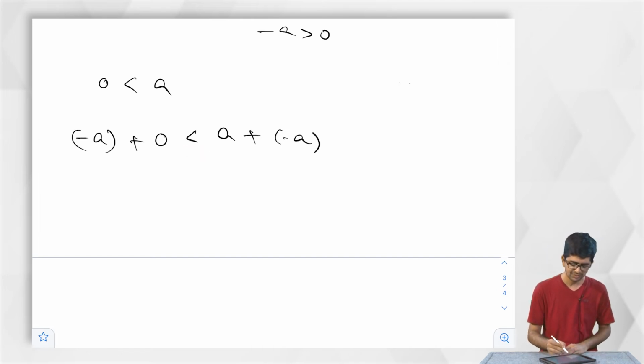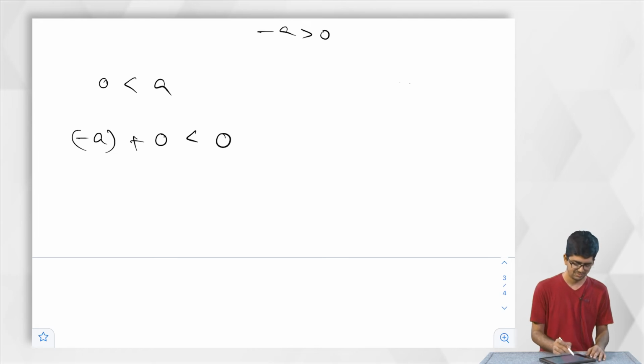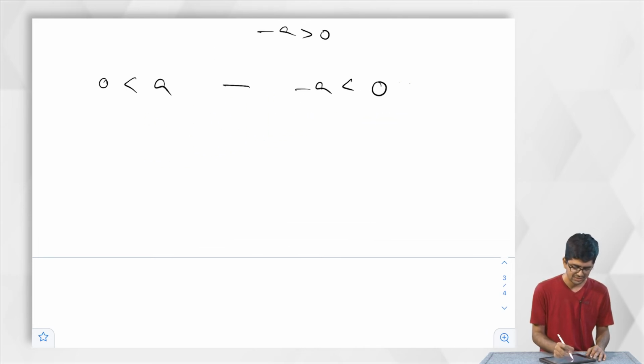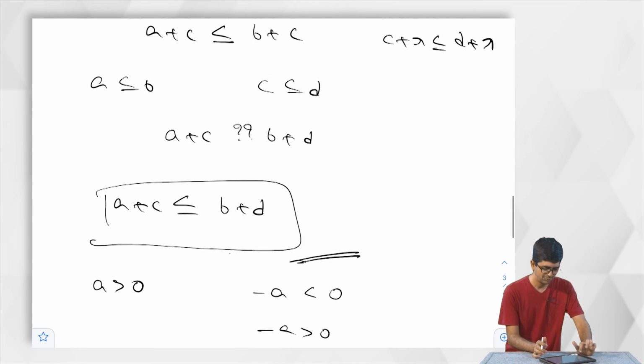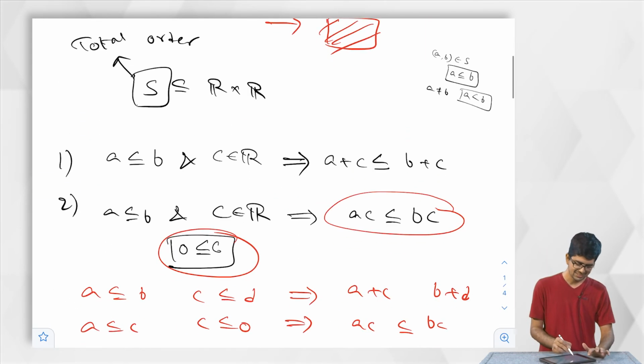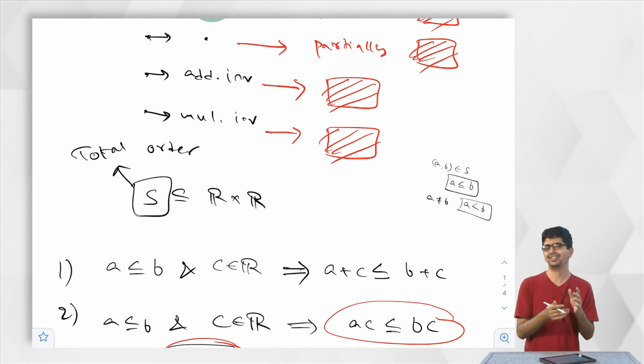Now what is A plus minus A? This is 0, that is the additive inverse. If I add A and minus A, I am supposed to get 0. So let me keep just 0. What is minus A plus 0? It is simply minus A. So if I assume A is greater than 0, this implies minus A is less than 0. So what do we observe from here? Even though they did not say anything about the additive inverse, just this condition along with the second condition confirms something about the additive inverse: A positive implies minus A is negative.